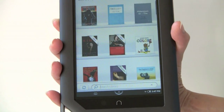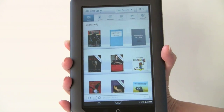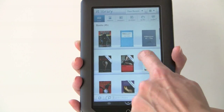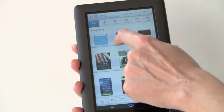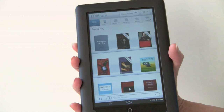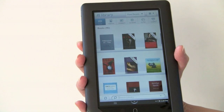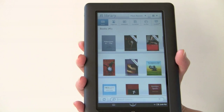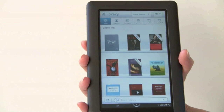Here are all my books in the library view — there's no annoying separation between sideloaded content and Nook content. This is a capacitive display, so you use your finger, not a stylus, including when taking notes. You can search your library here and refresh the list if everything isn't updating. Book covers: if you sideload content, most of the time you get them, but not always — for some reason this book didn't get a cover, but another sideloaded book that came from the same place encoded the same way did have the cover.